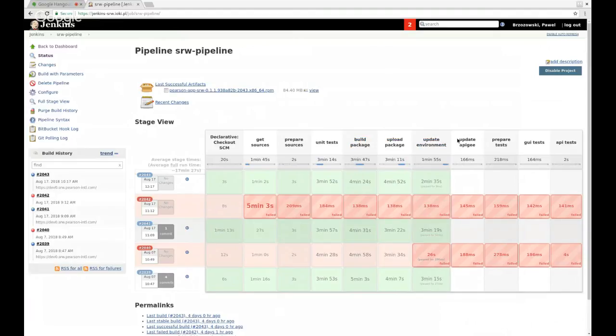There is also a more complicated step, requested by developers because, as you probably already know, SRW is using APG, and this step is about updating the APG configuration. Then the next step, prepare tests.